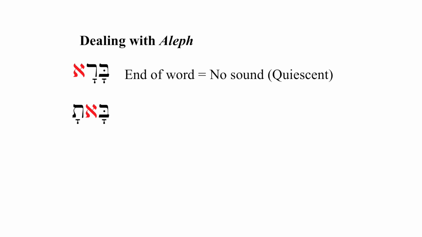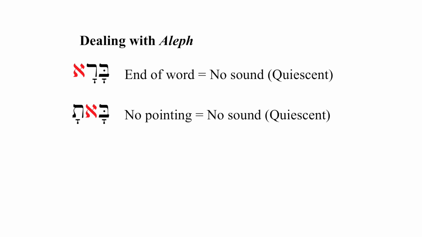we just talked about. In this particular form, we have beit, aleph, and tav. Beit has a vowel, the tav has a vowel, the aleph does not. It has no vowel dots. Because it has no vowel pointing, the aleph is only there to help you know the spelling so that you know the correct meaning of the word. It's not only not pronounced, it doesn't function as a consonant. So we pronounce this word as ba, ta.